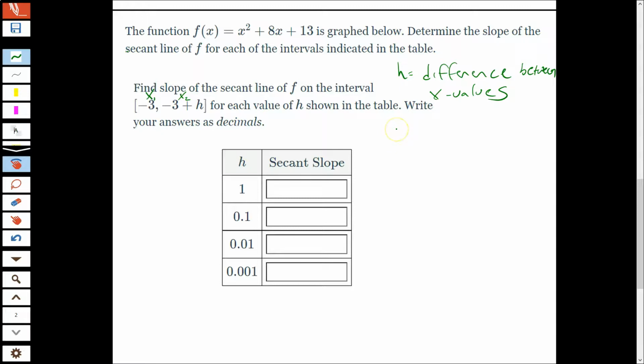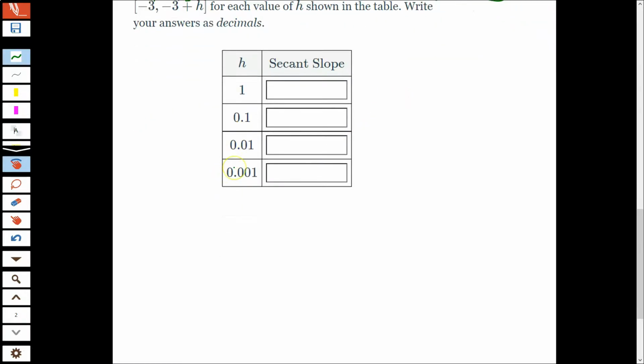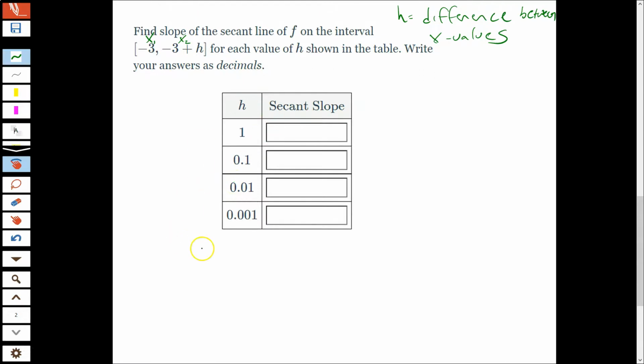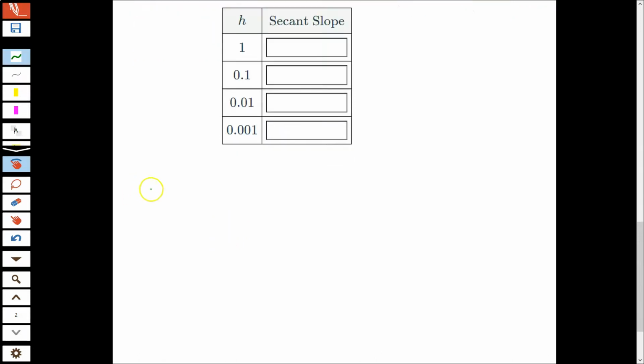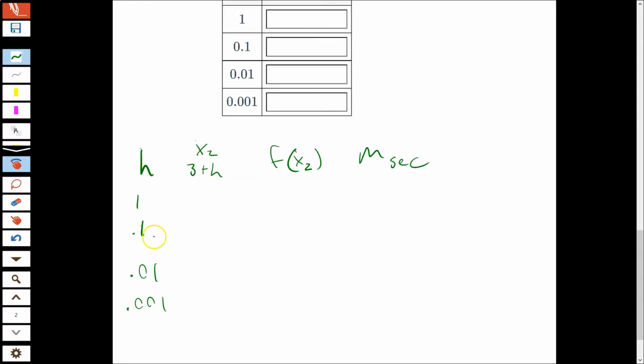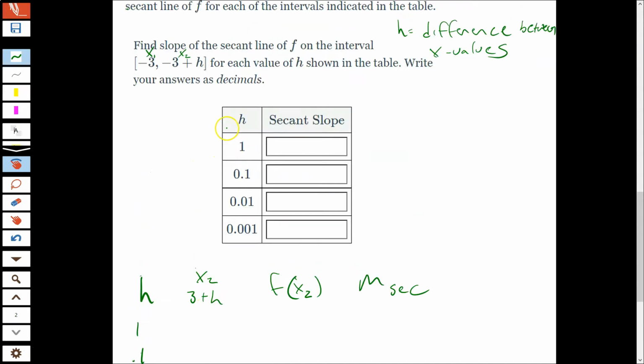Okay, so the way you can tackle this if you're getting sort of lost in the steps is you can make a table again to organize this like we did last time. And we're just going to add one extra column to it. So I'm going to rewrite my table. Okay, so I've rewritten my h's. And then the column that I'm adding is x2. So now we have to essentially calculate the number that we were given in the last one.